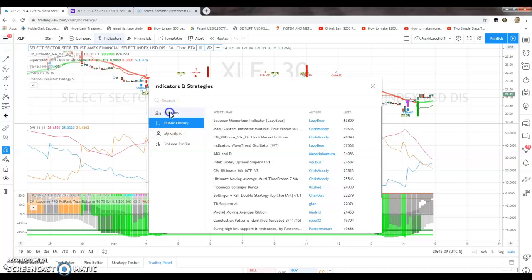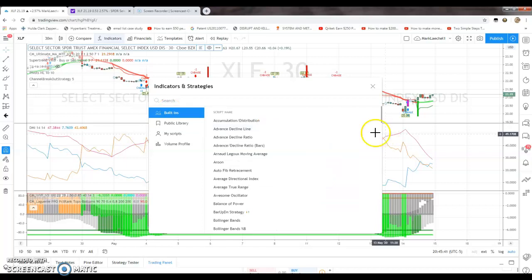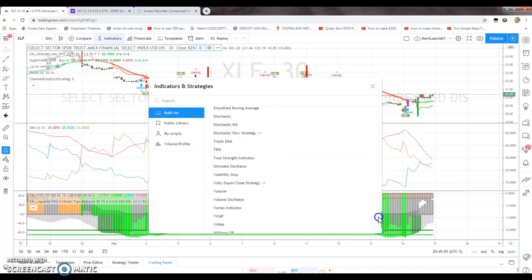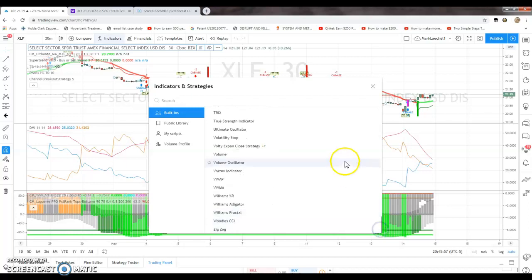Now, the built-ins, there's not that many, okay? So I'm scrolling down here. It's only from here to here, and I don't believe any of those are on this list. I took a quick look, and I don't think they're here. So yeah, I'm not sure. There might be one, but I'm not sure. I'm not going to go through them all right now. But it's not that big of a list, okay?